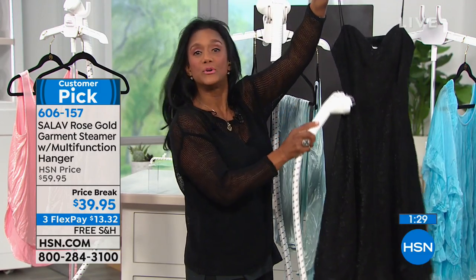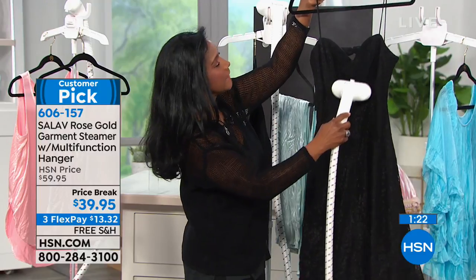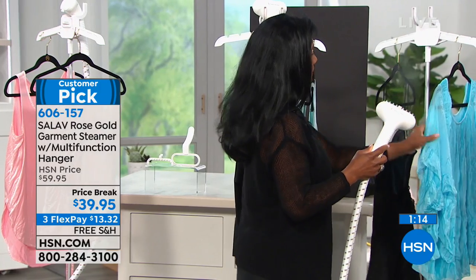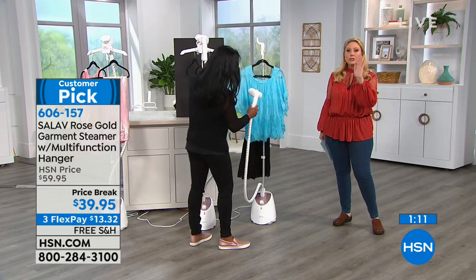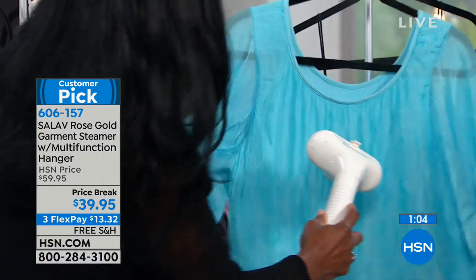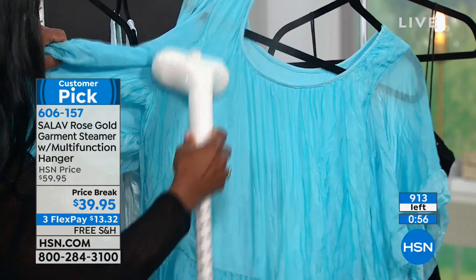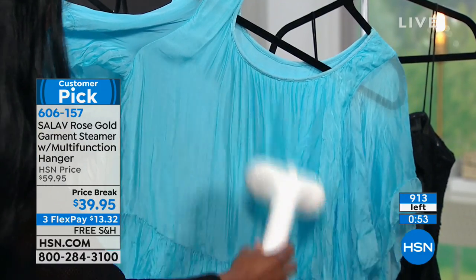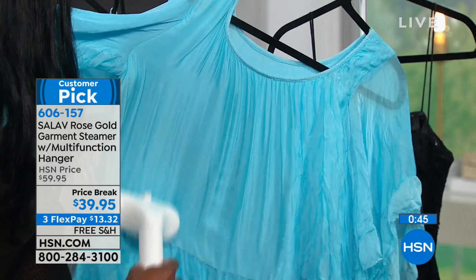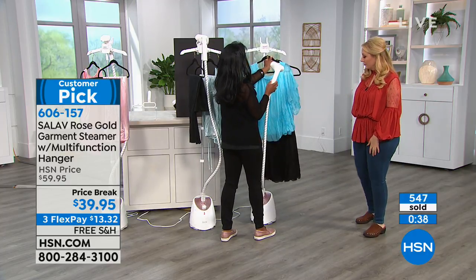We're refreshing our clothing with the power of steam. Anytime I can keep something out of the dry cleaner, anytime I can keep any of those caustic chemicals off of my clothing, I'm going to be happy. If you sew or you're a quilter, you're going to love this, because I like the whole configuration of having a hanger — a place to steam plus a steamer with 45 minutes of continuous steam time. There are only 913 of these left, free shipping, and $13.32 to get home. And not only is it this — you can also hang something right here, so this becomes like a steam center.